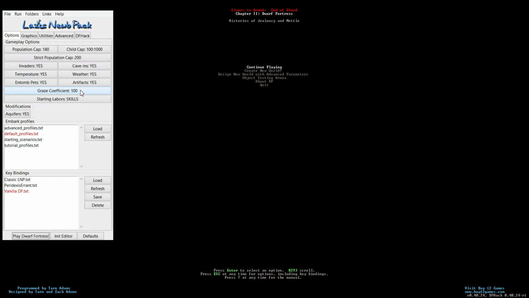Graze coefficient, not really that important. It's just about where you have pasture animals and whether they need a large area or not. It's just default settings. Then there's which labors are enabled by default, if it's by skill level or unit type or none.